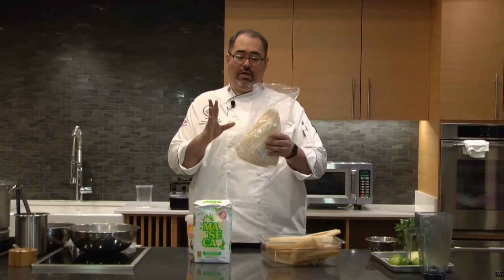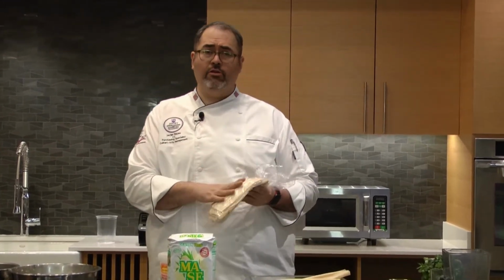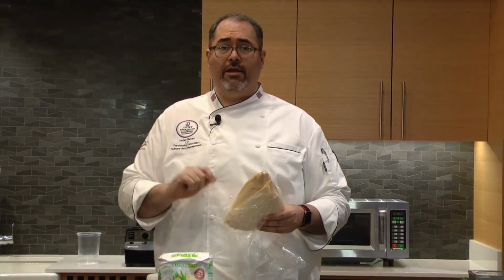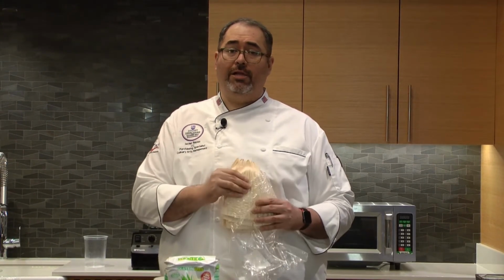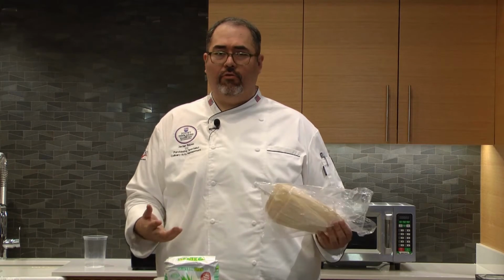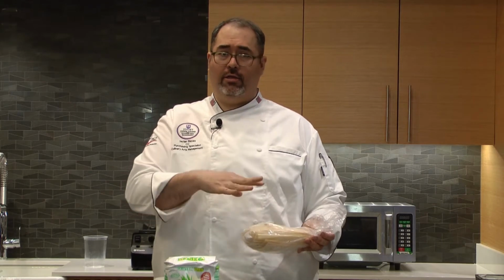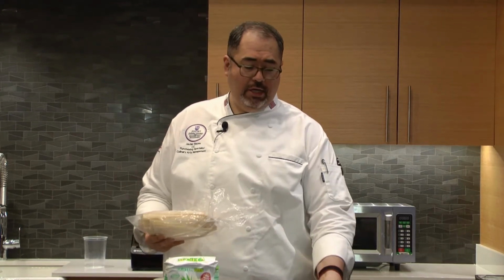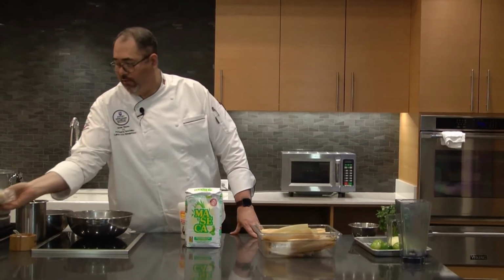So the first item I want to talk about are the leaves. They come in bundles like this, 1-pound bundles, and they're dried. When you take them out, you'll notice that they have a little bit of a sour smell to them. That's vinegar that is sprayed on them to preserve them. So in order to clean them off and to get them pliable again, all you have to do is soak them in hot water for about an hour. That's all it takes. Some people think overnight, but just about an hour in hot water. Put a plate on top of the bowl so that they don't float up, and then they'll be ready to go in about an hour, nice and pliable. So I have some right here that are all done and pliable, and dried. So I'm going to set them aside for now.